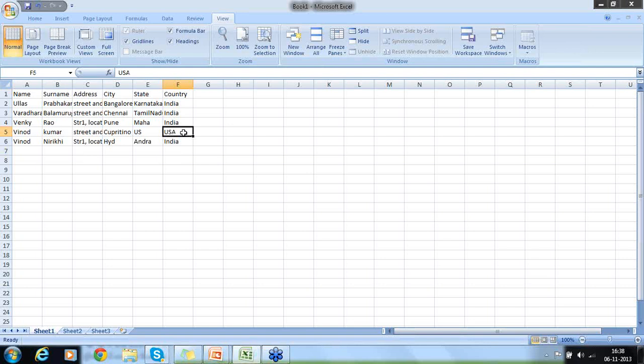Very simple. So what do I want to do with this data? Why do I need to put this data in the Excel sheet? I want to know all the people who are in Karnataka, at state level. I want to know all the people in Bangalore, at city level.